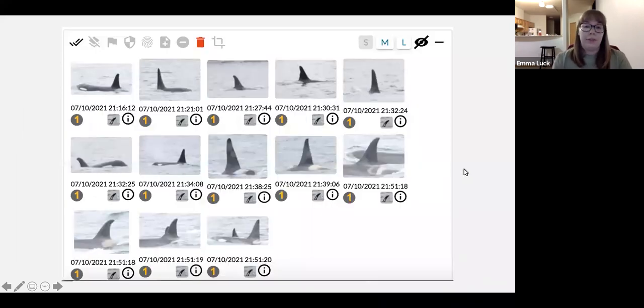So when you upload your photos of killer whales to Happy Whale, like I mentioned before, they get assigned to me and I go through them. And this is an example of what it looks like on my end. So these are my own photos that I went through and put identifications for. And so what I do is I go through and I look for things like saddle patch pigmentation. Do these whales have any notches in their fin? What ecotype are they? Where were they seen? All of that information helps me figure out which whales you saw.